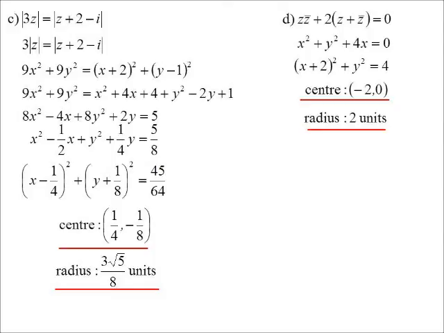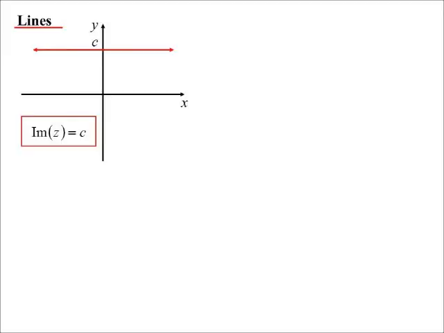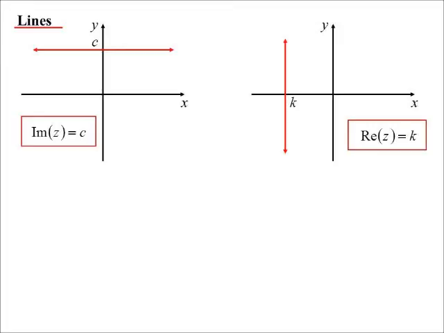All right, so that's circles. Let's look at lines. Now, we mentioned that for a horizontal line, every point on there has the same imaginary part of the complex number, so you end up with a horizontal line. And vertical lines are similar, but now the real part is always the same, so we get a vertical line. So they're the two most basic lines, I suppose, horizontal and vertical. But what if it's at an angle?